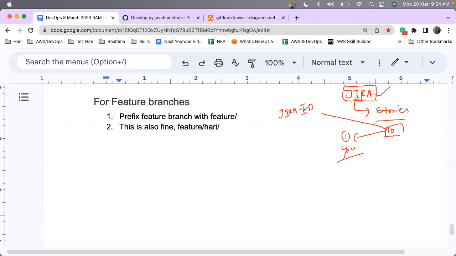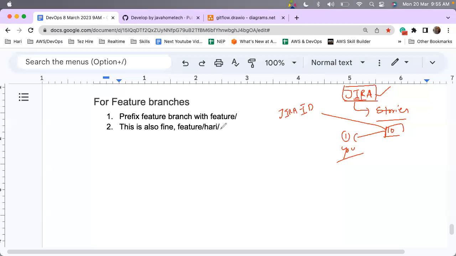We call it the Jira ID. If I want to tell you which story or task I'm working on, I don't have to write complete details about the task. Let's say you are my manager and you ping me, hey Hari, which task are you working on? I don't have to explain all the details. I will say, sir, this is my Jira ID. My manager goes to Jira with this ID and sees what the story is all about, who created it, who assigned it, and what the details are. That is the advantage of having an ID.